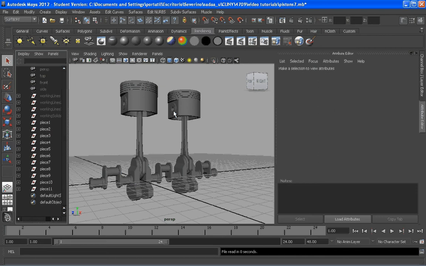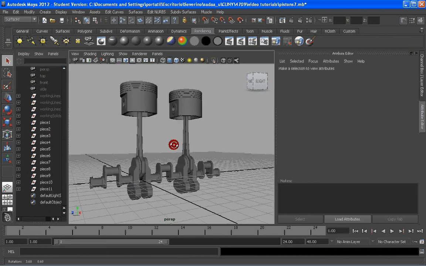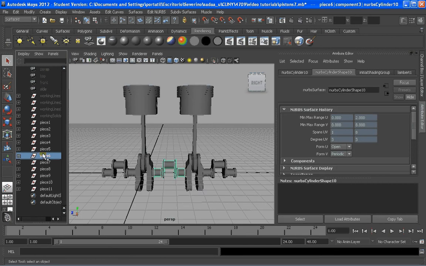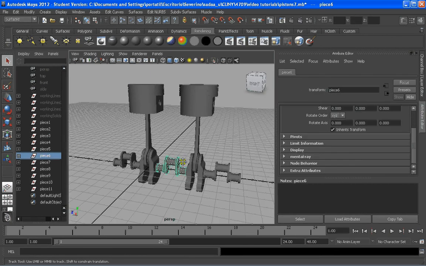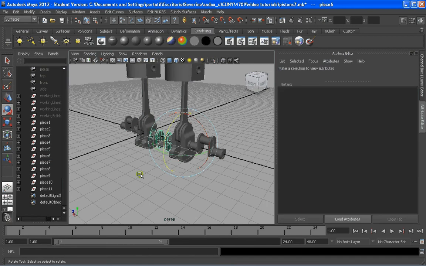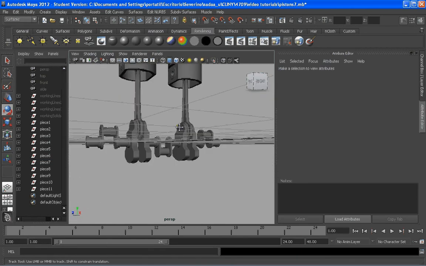Okay, so now we're gonna do the rendering of this piece. First of all, I'm gonna manage some layers, and I realized that this group, piece 6, should be, of course, J as in James, and taken down 180 degrees. It doesn't really matter, it just gives a funnier shape here.